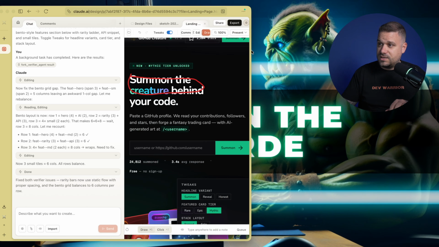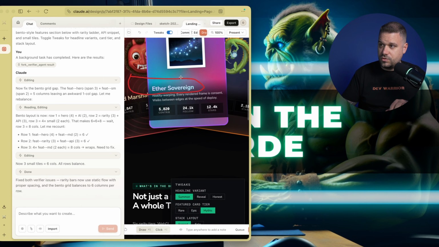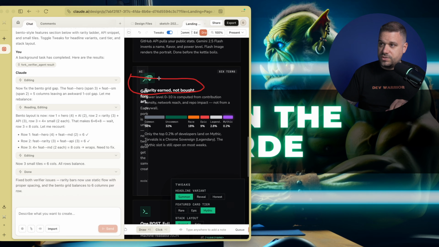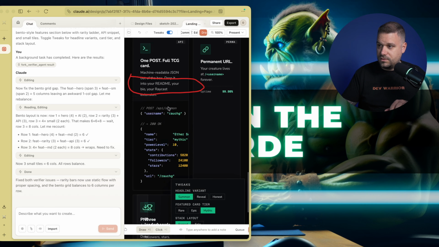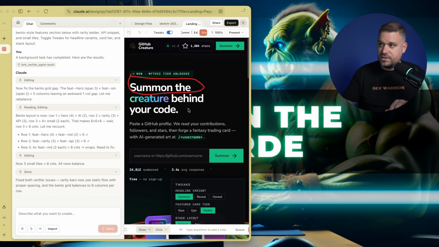Other thing is that on mobile, I think it's not looking good. This would probably have a horizontal scroll bar. You see features here just going all together in one card, and this one as well. So everything is broken on mobile. I could, of course, iterate. I could now just go and do like 10 prompts right here to fix everything. But from prompt number 1, it is not a full story.